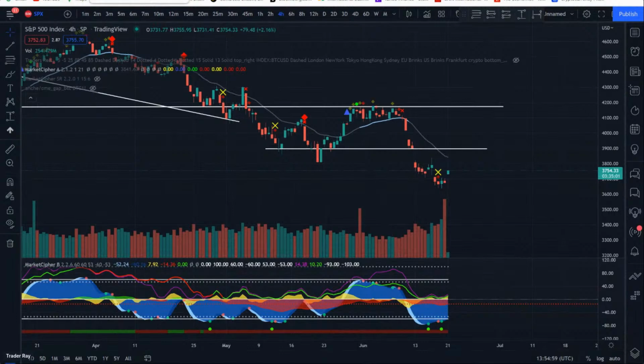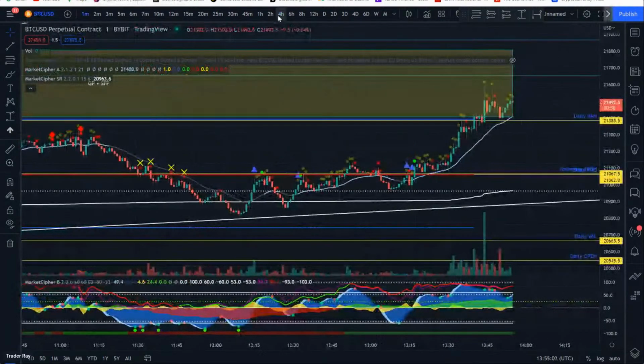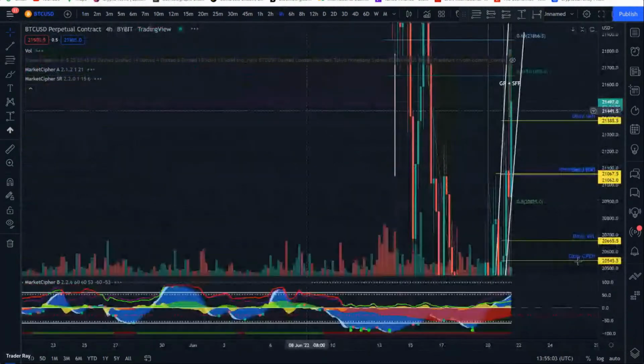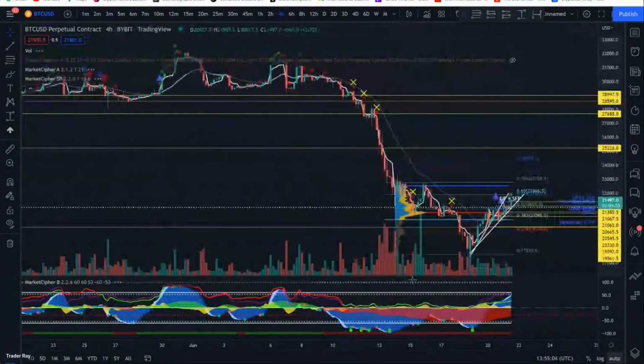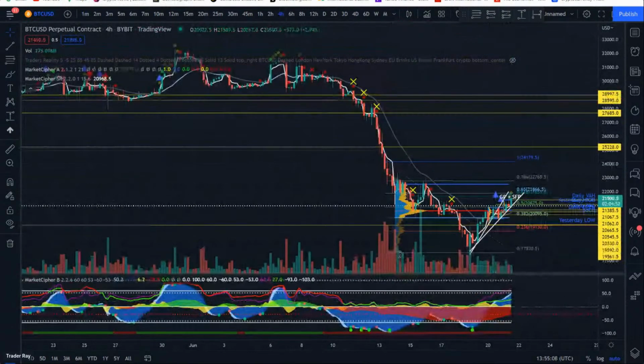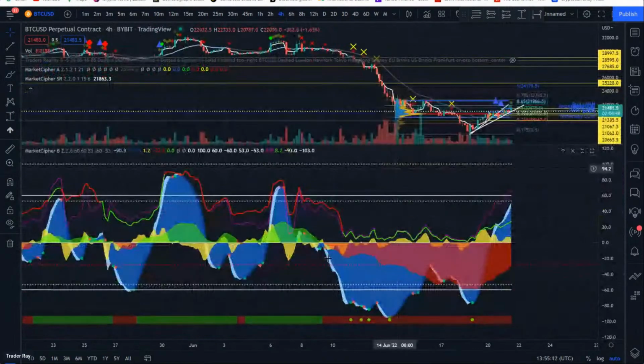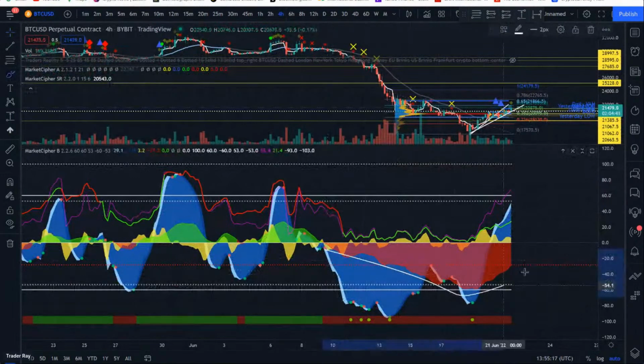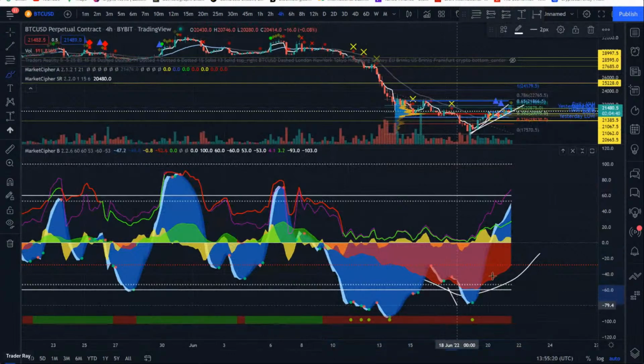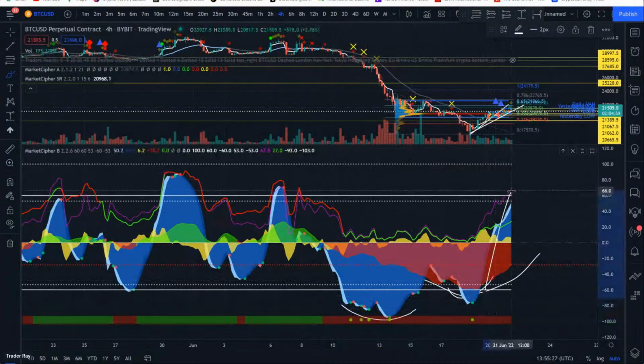Wavesaver says, sorry, I actually meant 4 hour on BTC. Let's quickly check what you mean. Actually, yeah, you're right. If we are just looking at the indicator, wow. Look at this money flow just curving back up. That looks beautiful. And this, of course, is a little bit bullish that this one is higher. And this momentum wave is just skyrocketing up.